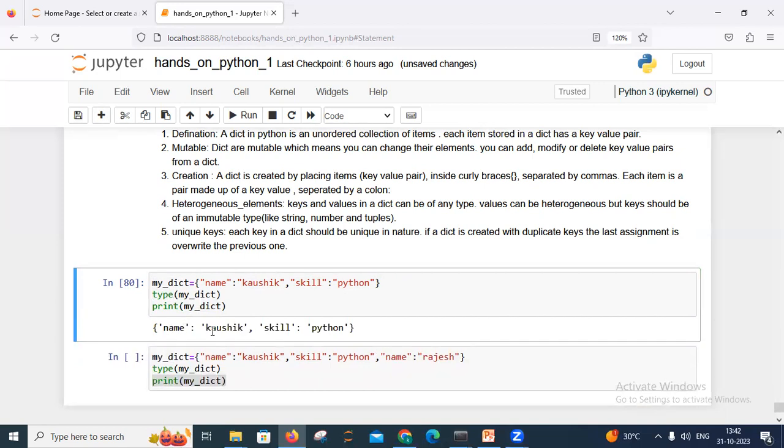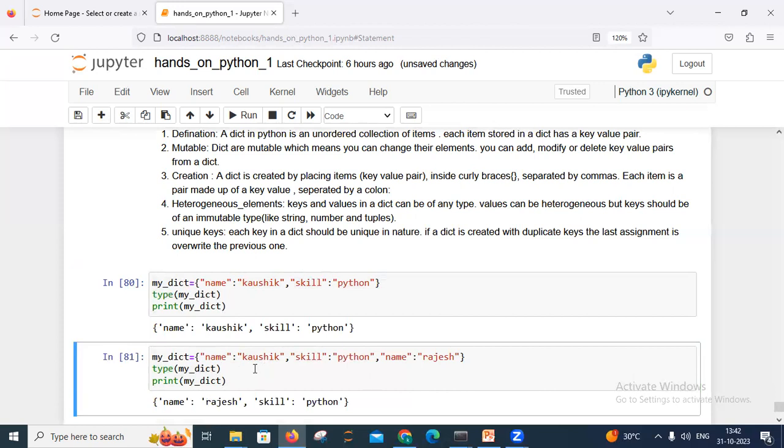You can see name Kaushik, skill Python is there. And if I write name Rajesh, you can see Rajesh and Python. So Rajesh overrides the previous one, since I have taken the same key. Key should be unique.